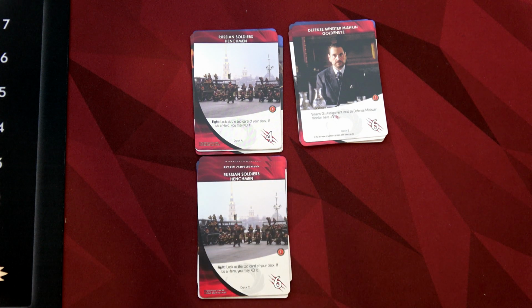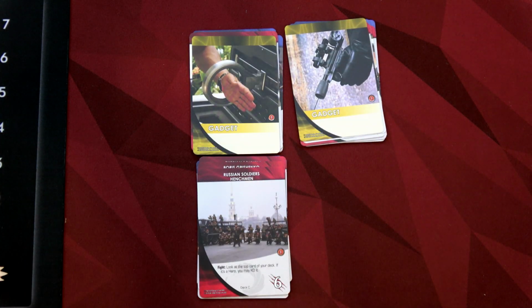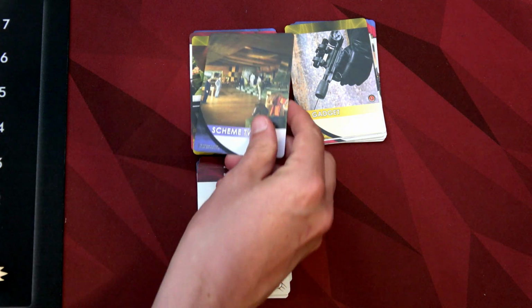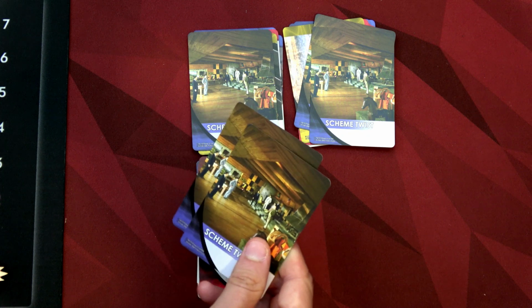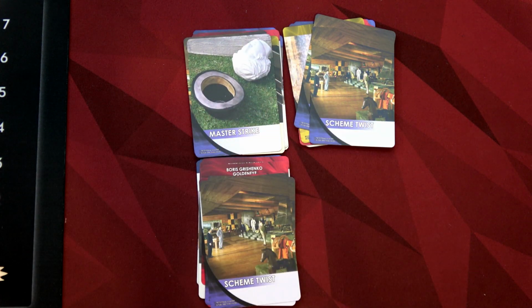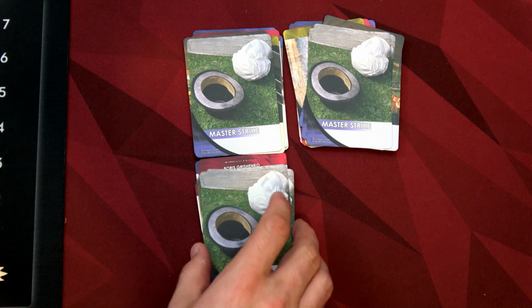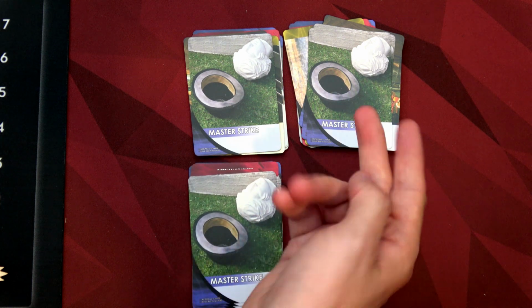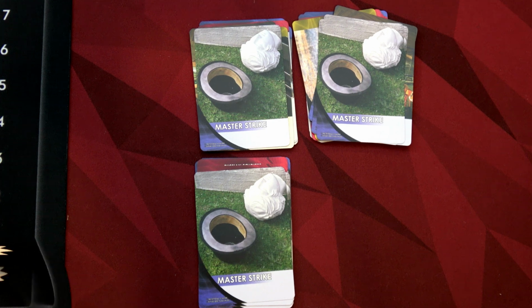C. Based on the rulebook, we know that we should put a gadget in deck A and a gadget in deck B. And then we have a total of 5 Master Strikes and 5 Scheme Twists. So we put 1 Scheme Twist in deck A, 2 in deck B, and 2 in deck C. And we do the same thing with the Master Strikes. So 1 here, 2 here, and 2 here. Now off camera, what I'll do is I'll shuffle up deck C, then B and put B on top of C, and then A and put A on top of B. And that creates our villain deck.